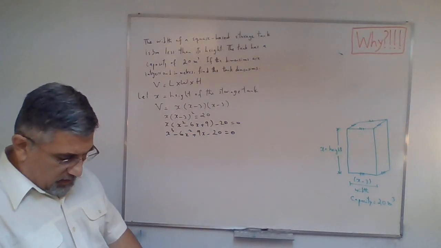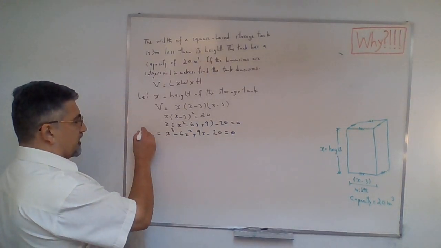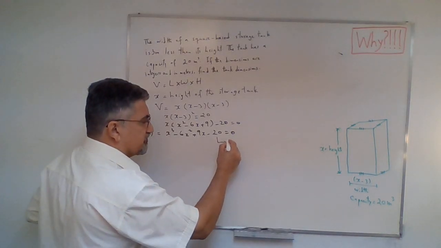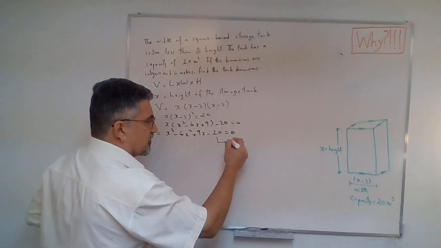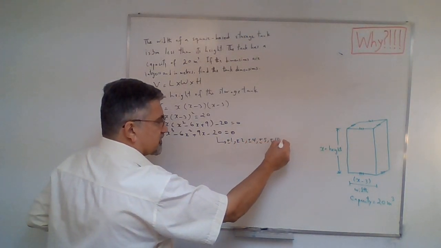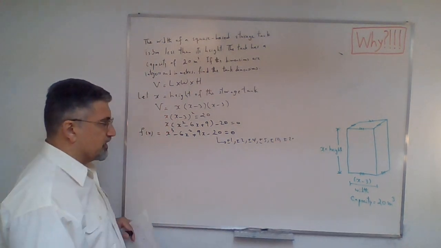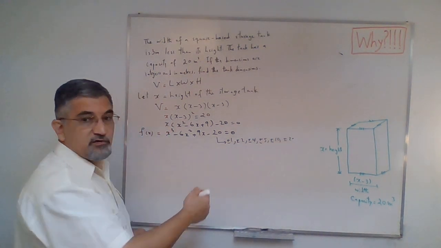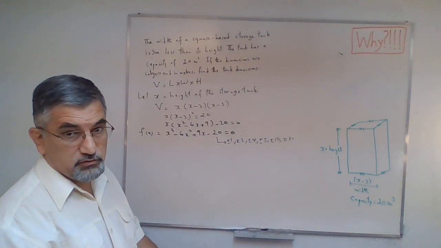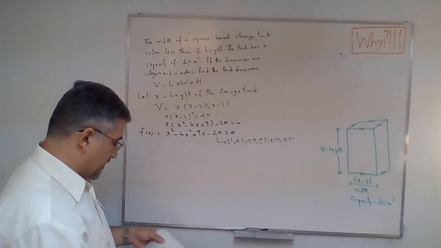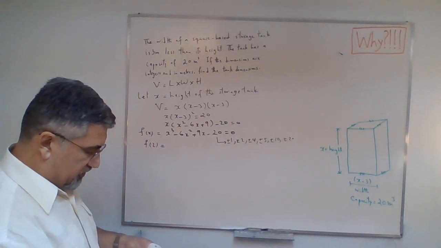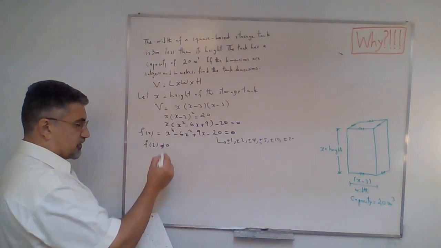So to solve this, I'm going to let this equal f of x. And because the coefficient of x cubed is 1, we have to look at the divisors of 20, and they are plus minus 1 and 2, plus minus 4, plus minus 5, and plus minus 10, and of course plus minus 20. Okay, so 2, 4, 6, 8, 10, 12 candidates are there. So we have to find f at different values to see which one would be equal to 0, and then we can apply factor theorem. So let's try 2, f at 2. If you use the calculator, it's going to give you some number which is not equal to 0.